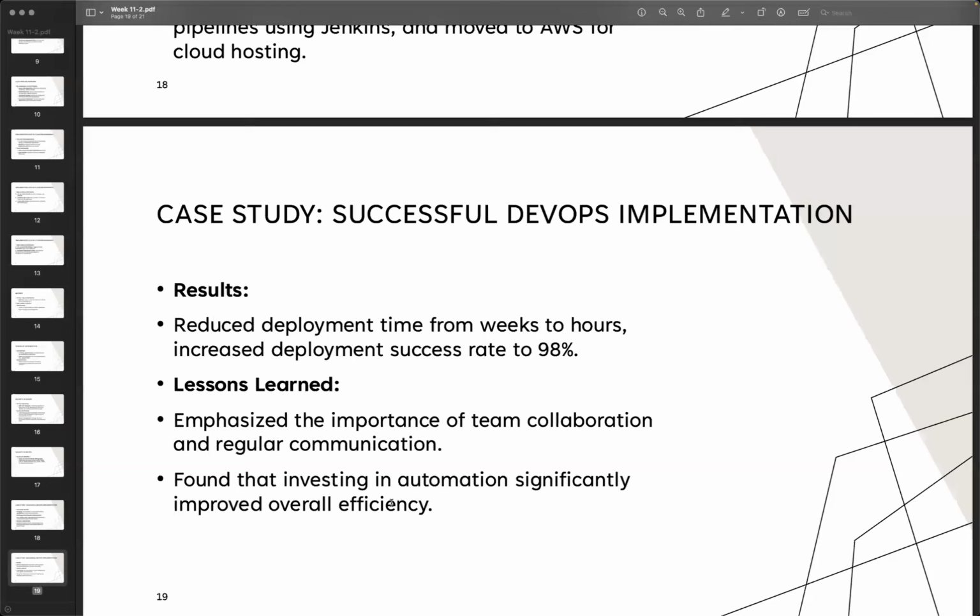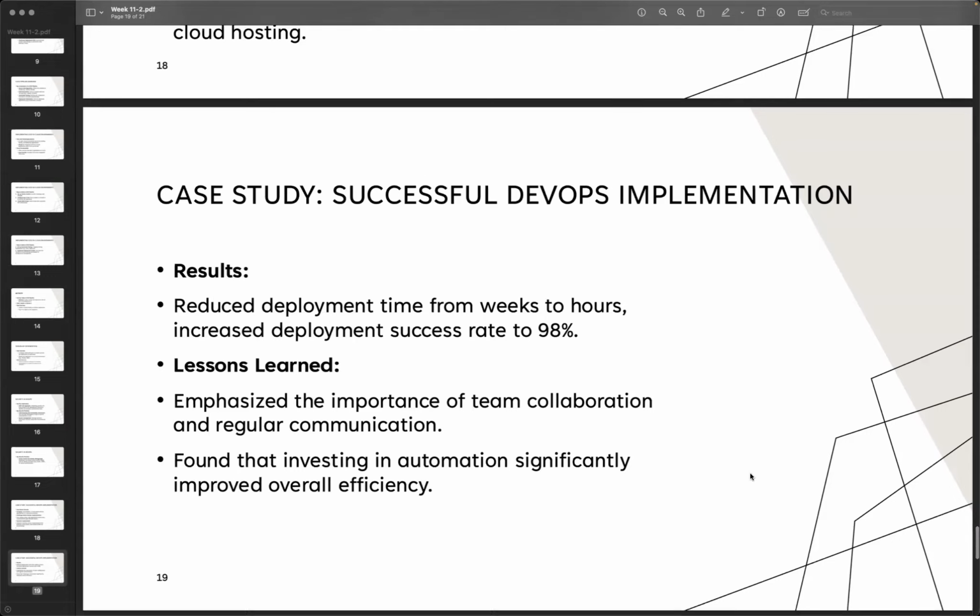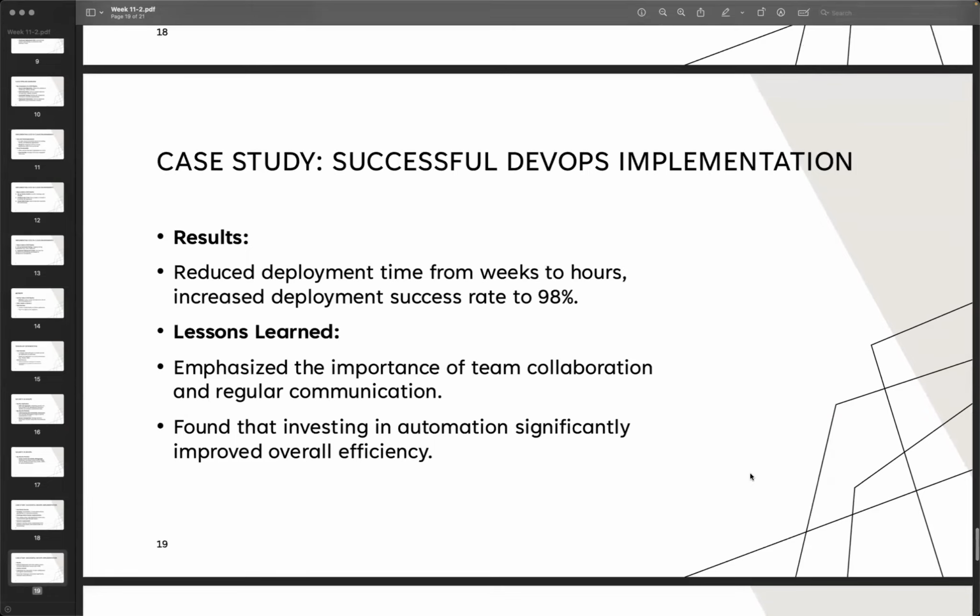And then they also found that investing in automation significantly improves efficiency. If you are working on a project or assignment without a CI/CD tool, assuming this way, every time you work on some project, you need to use sudo nano to create the file, or open the application using FTP, and then upload your file or the source code.